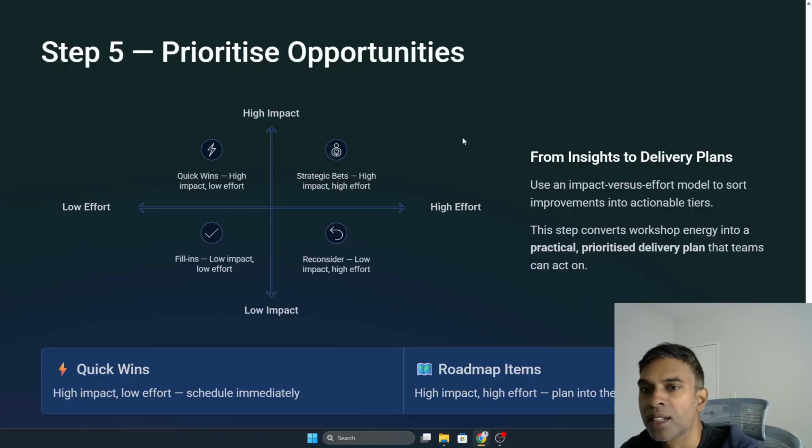So from these insights you move into delivery plans. That's a roadmap, and in case you are working with your tech team, you can have it as a prioritized delivery plan together with your product owner and project manager. That's one step that you can do, but the idea is to have a prioritized set of opportunities here, log them, document them, and ensure that you share this with stakeholders.